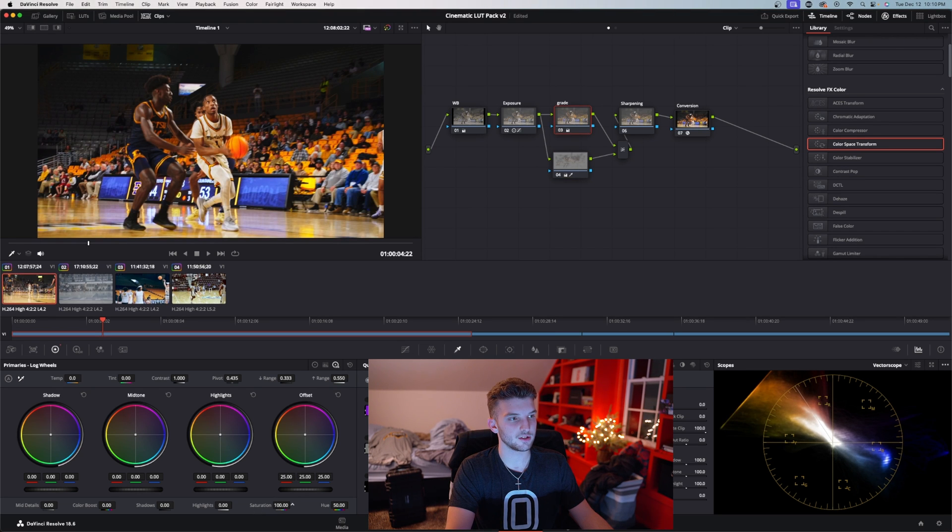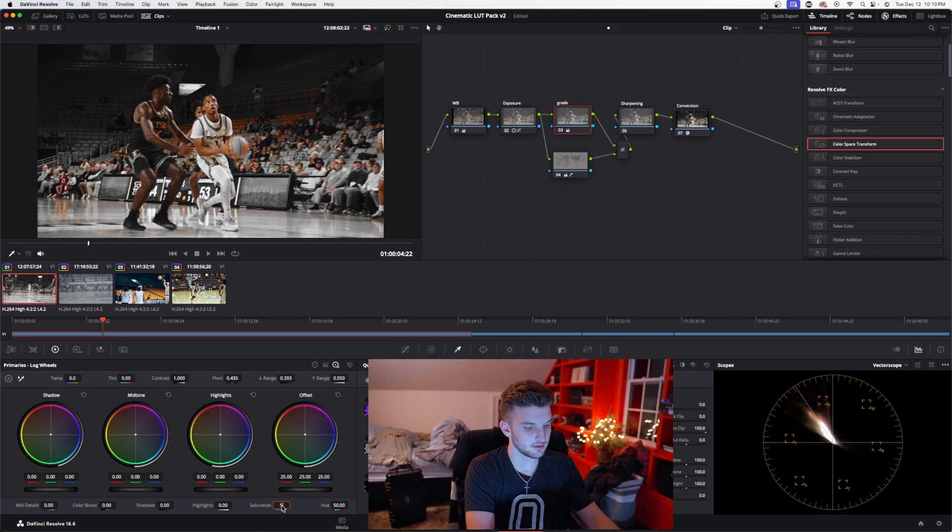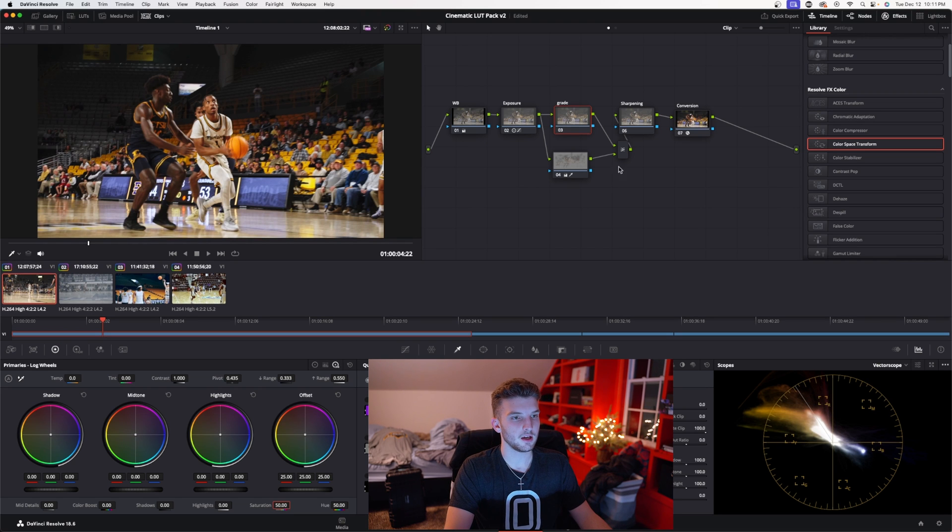If I change my hue you can see it going right on the skin tone line. The skin tones look pretty good. If I go up to the top node and change the saturation — anything — you can see it's not affecting the skin tones because they're on this layer node. I'll bring my highlights up on the skin tones just a little bit, bring my shadows down just a tad, and move the skin tones a little more — right on the line.